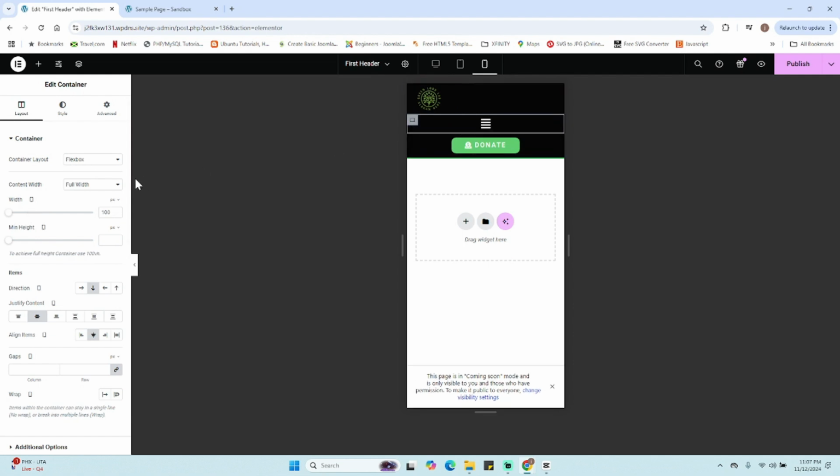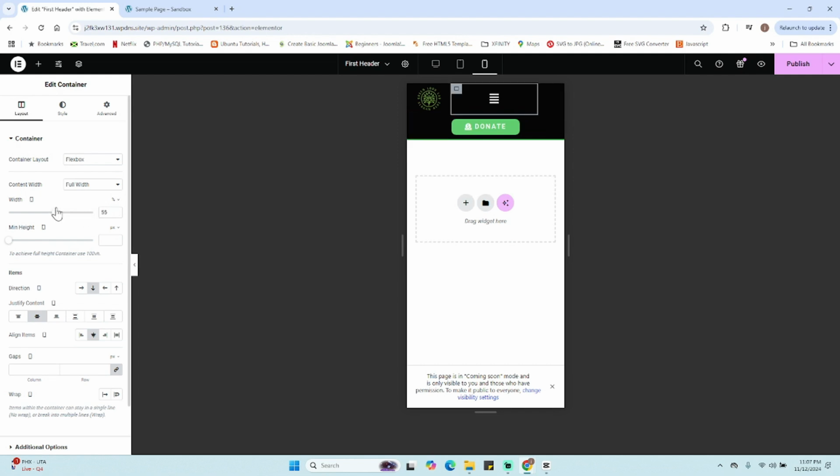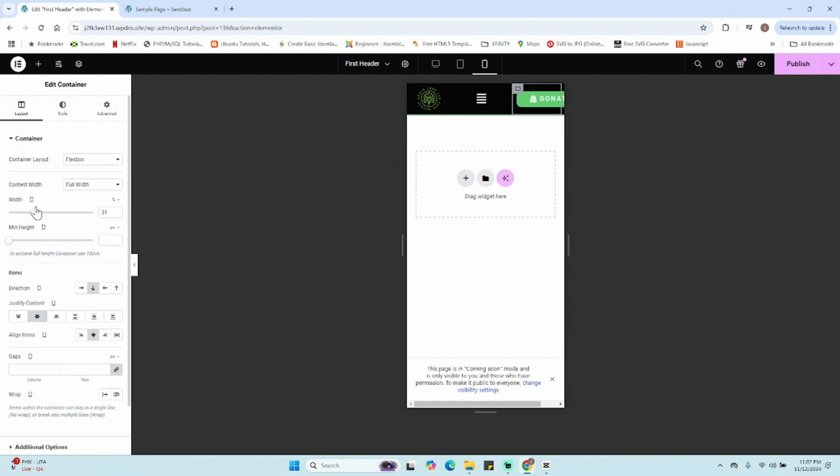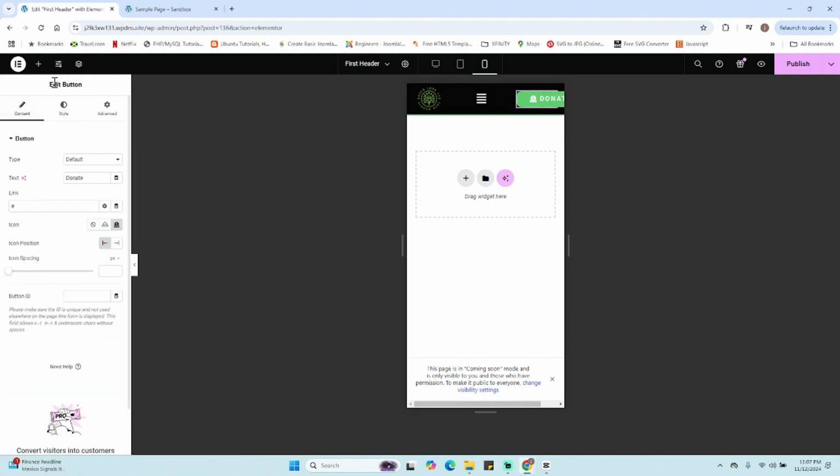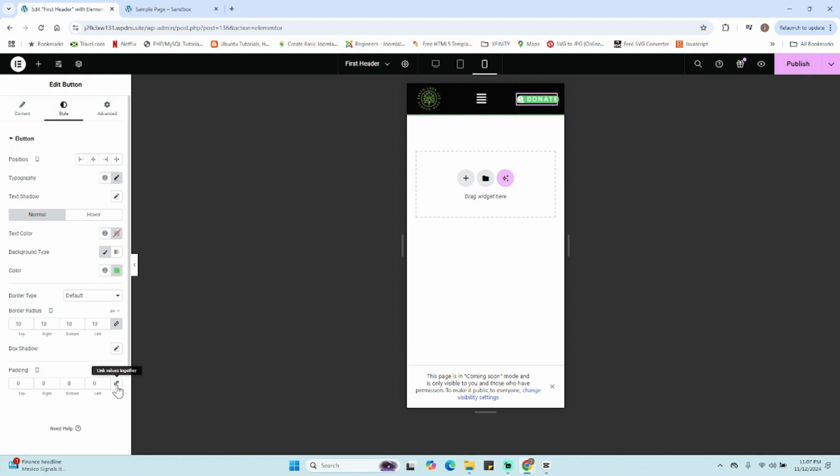Now we're going to go to our menu column. We're going to change the pixel to percentage. Then we're going to come down until we get in the middle. I think that's good. Now for our button, change from pixel to percentage, and we're going to drag down until we're on that line as well. Alright, and what we want to do right now, we're going to make our button a little bit smaller to fit. So here we go.